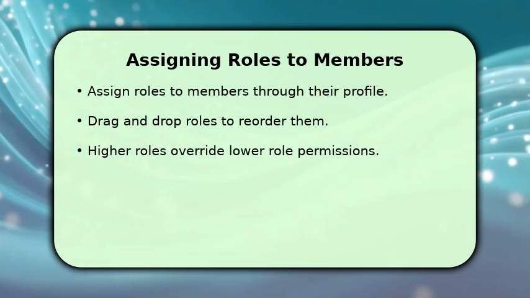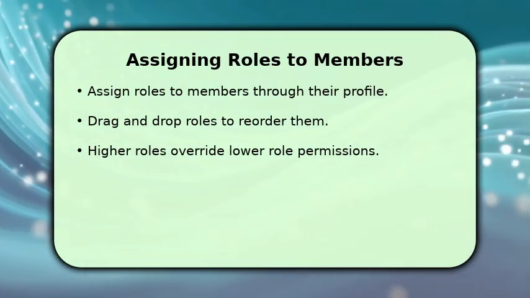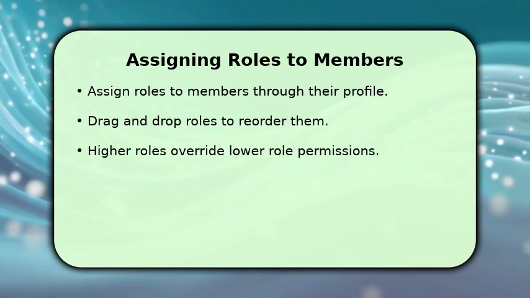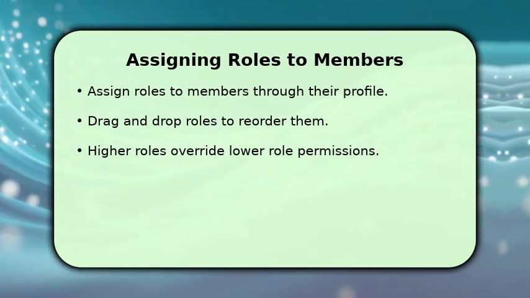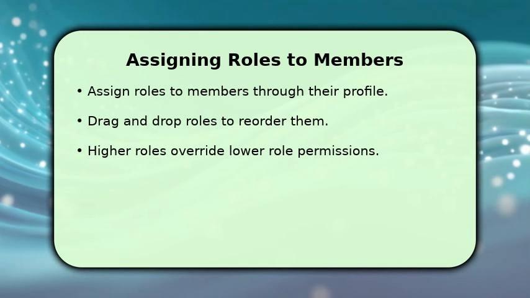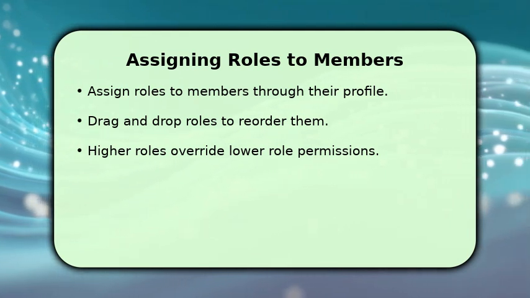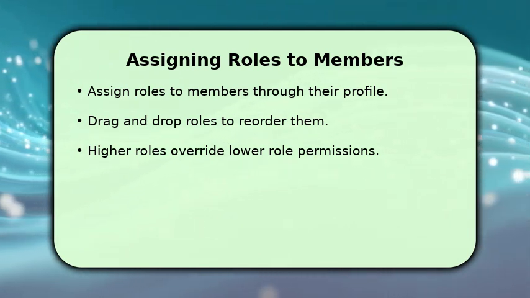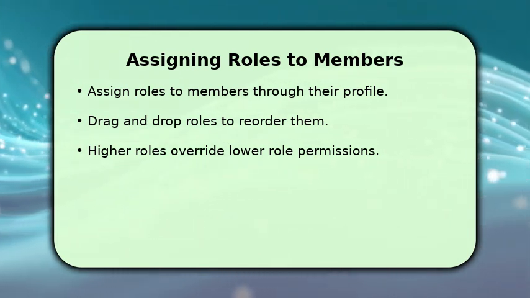With roles created and permissions set, you can now assign them to your server members. Simply go to your server settings, click on Members, and then select the member you wish to assign a role to. You can also reorder roles by dragging and dropping them in the roles list.